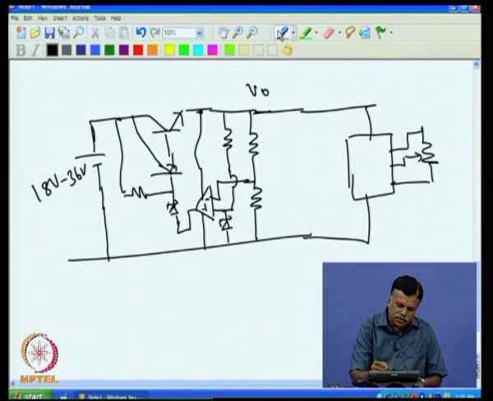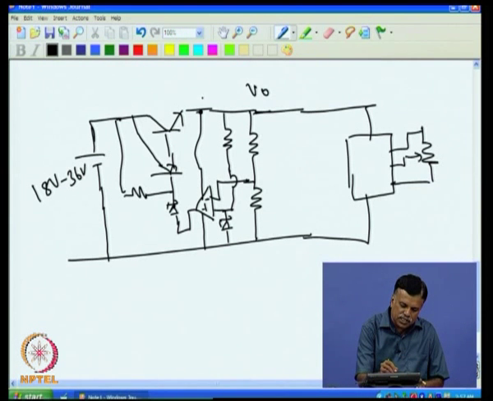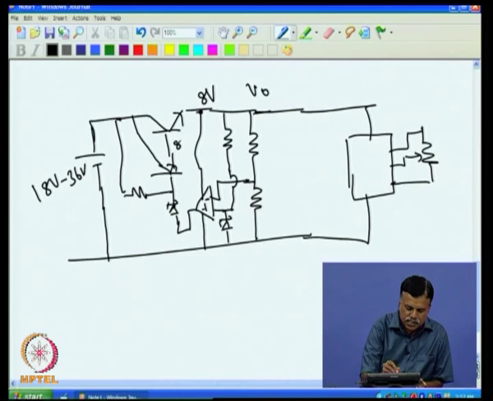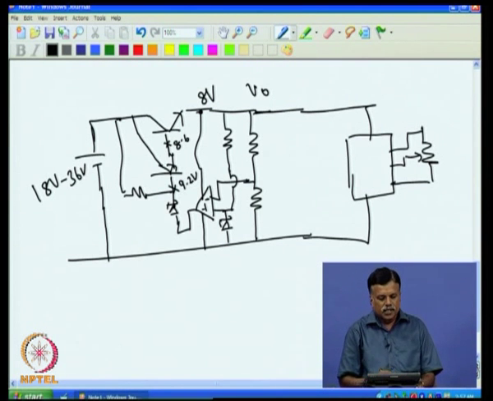Now, if you take the voltage regulator part, this is the reference voltage, and the output is divided by the voltage divider, and a fraction of the output voltage is given to the minus input. One important difference is that the supply for this op amp is coming from the output. Now, for example, suppose we want an output voltage of 8 volt. If I want 8 volt here, I know that I have to get 8.6 at this point, because the base emitter drop is 0.6. Then this has to be 9.2 volt.